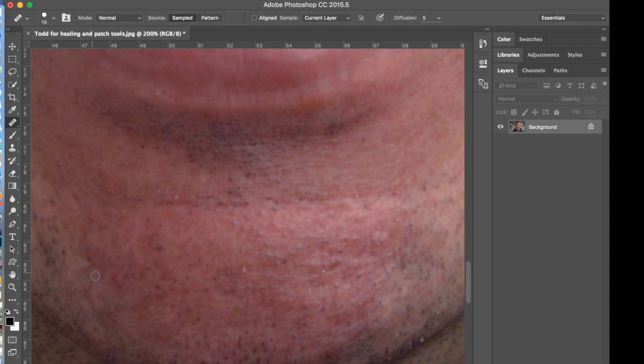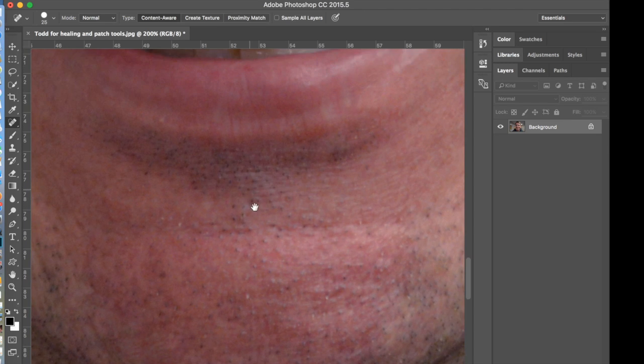Okay, that looks a little better. I see this area there, so I'm going to click over there to get a source area and then blend it there. Alright, now I'm going to go back to the spot healing brush.